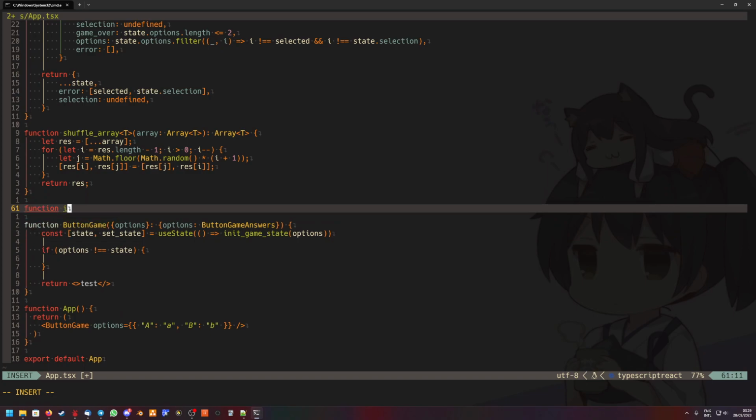The function is sameGameInput. It takes in A, which is a button game answer, and B, which is a button answer, and it returns a boolean.